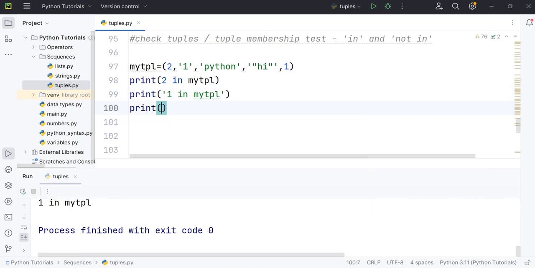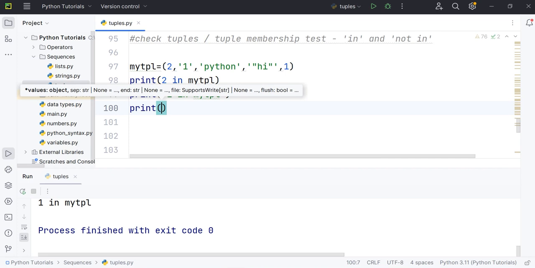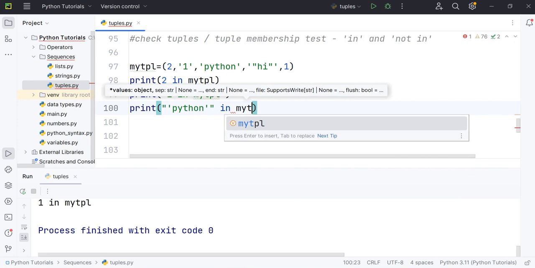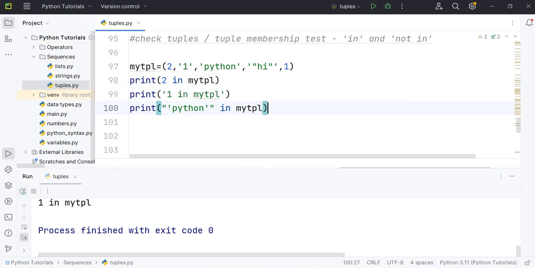What if I say Python in my TPL? This should actually give me false because of the quotations I'm using. Here Python is in single quotation, and here I'm actually wrapping the single quotation Python around this double quotation.